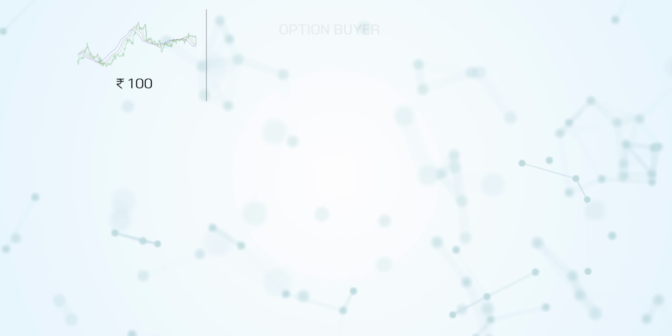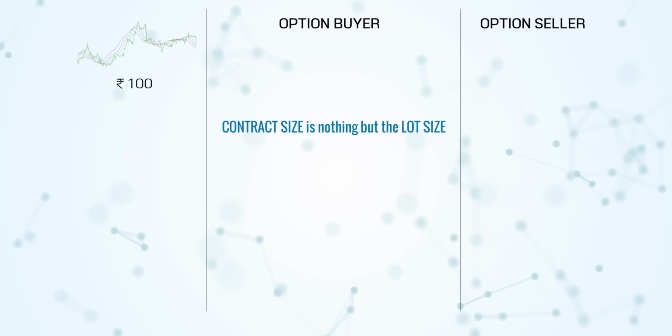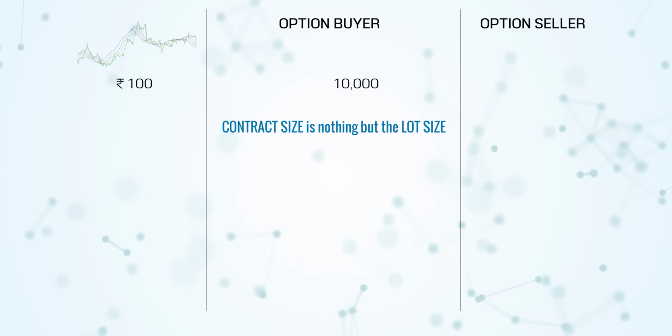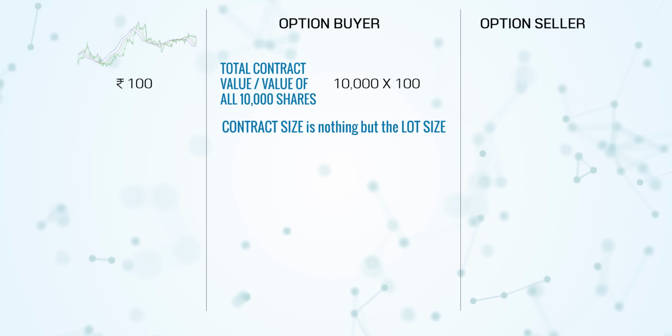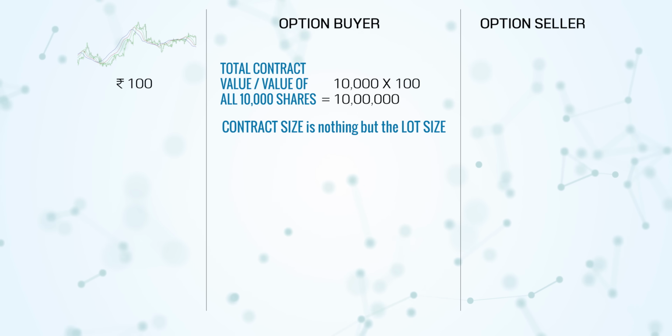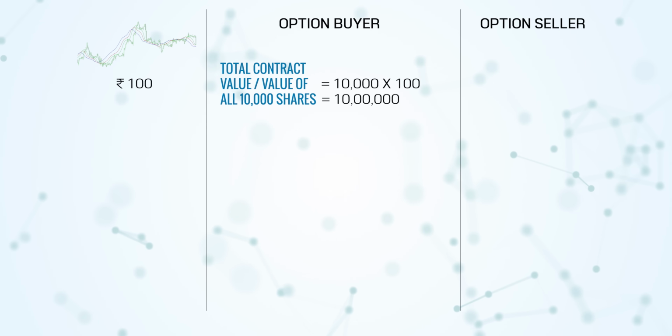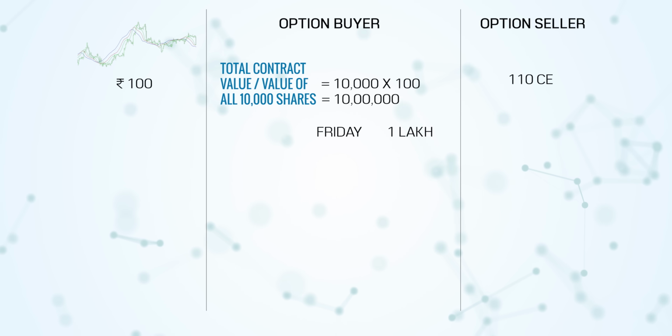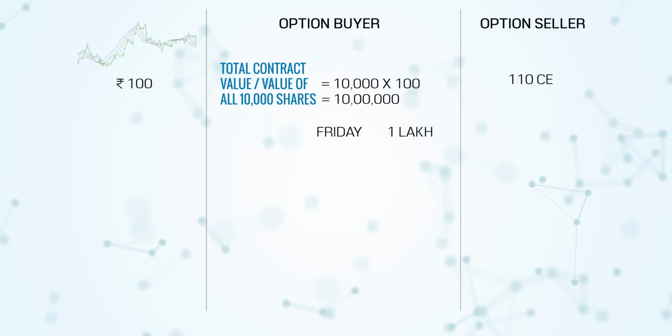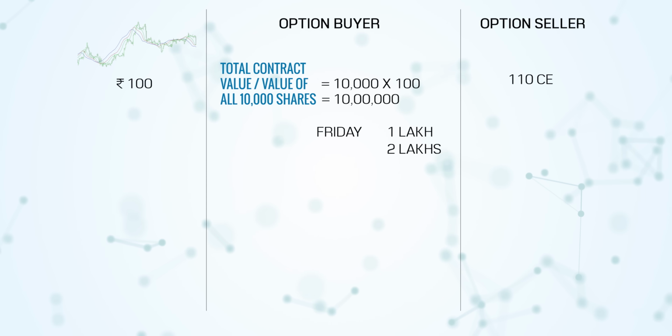So let us say the share is trading around 100 rupees and the contract size is 10,000. So 10,000 into 100, 10 lakh. You just bought an option by paying only the premium money. If the price goes up, you will be making some profit. But what some brokers do is, you have to square up the position 1 week before, the Friday before the expiry week. If you don't square up, they will ask you to maintain 2 lakh rupees in your account. If not, they square off.